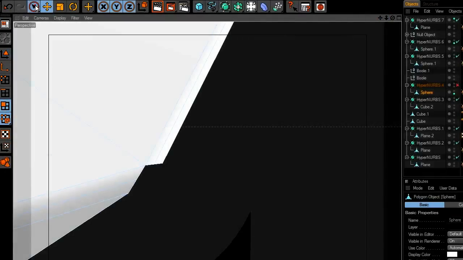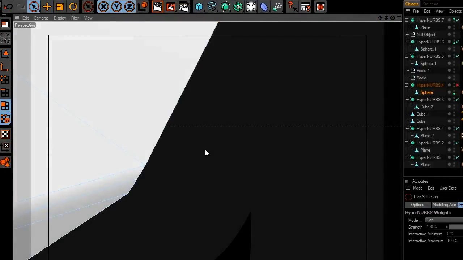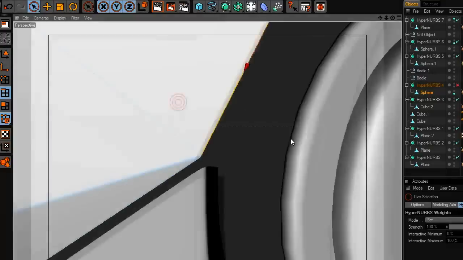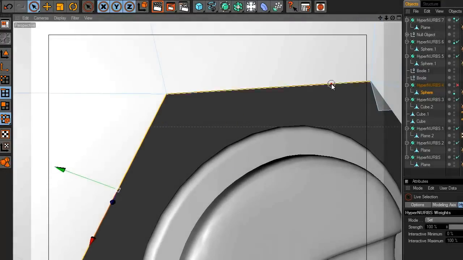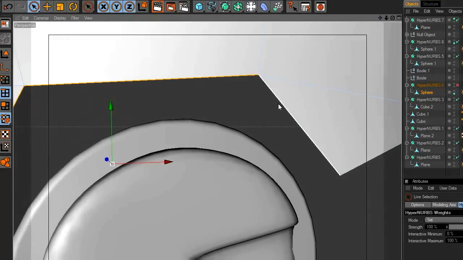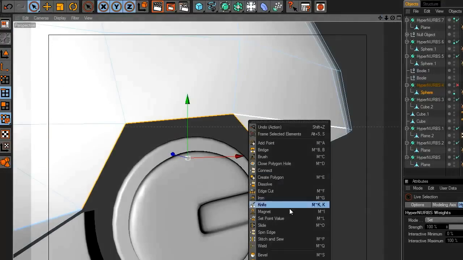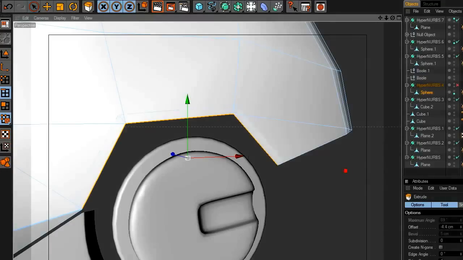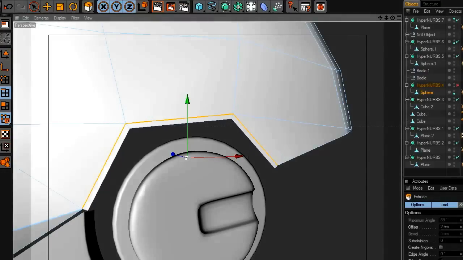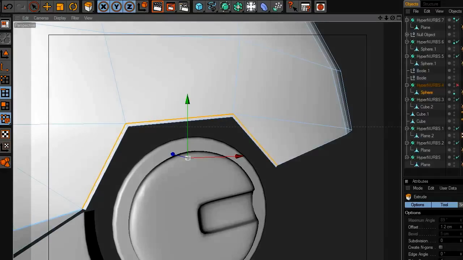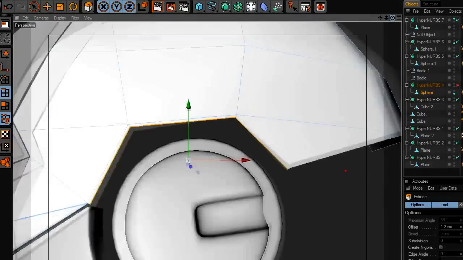We're going to repeat the same process right here. Let's erase the polygons we don't need. Next, select the following edges and then use bevel. Let's move the mouse like this and create new polygons. Let's use the move tool to place these edges in position.